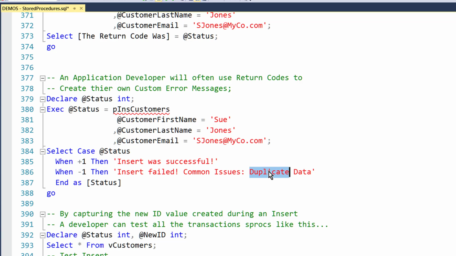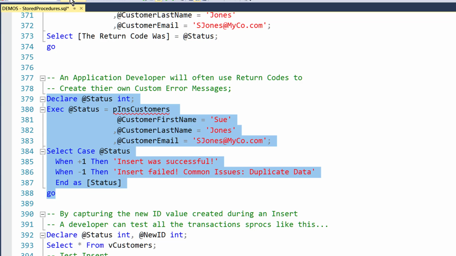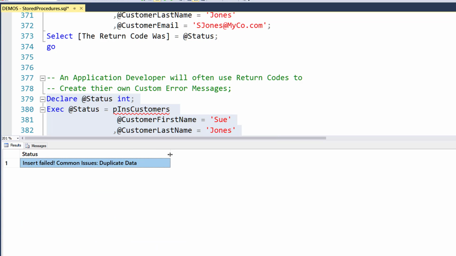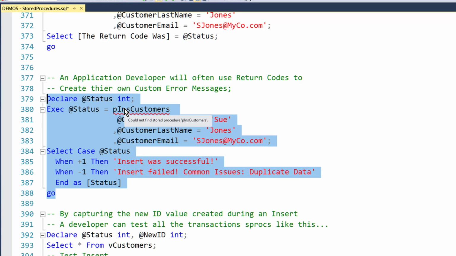Another one is foreign key constraint violations. And if I'm doing a delete, it's very common that you get an error message with a foreign key constraint violation. So I would run this and I get the nice little error message. That might help people that aren't really savvy with SQL to understand what they might look at to see what's going on. Once again, if you're doing the module homework, I'd like you to use this pattern to complete the creation of your stored procedures and testing of those stored procedures.